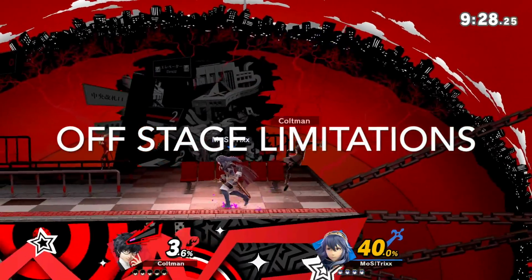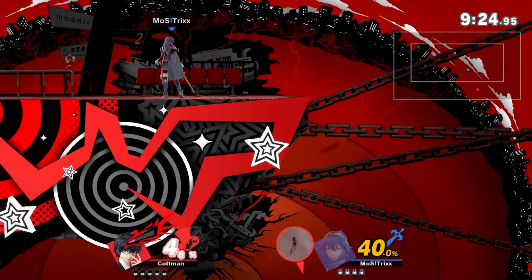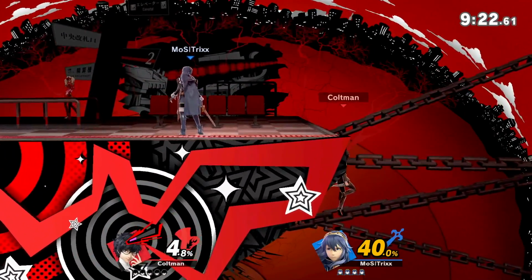So before we start edge guarding with Joker, we're first going to talk about his offstage limitations. While Joker still has his double jump and up B intact, he is virtually able to touch the blast zone and still make it back to the stage.